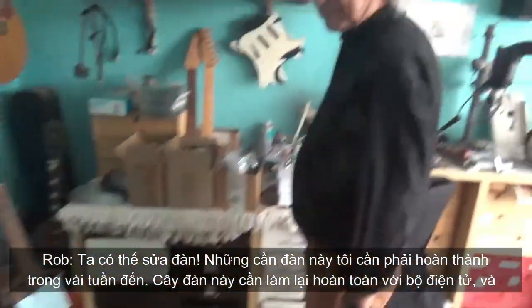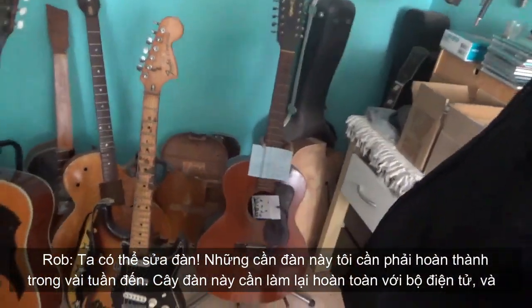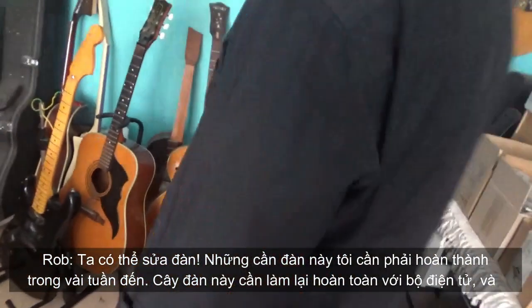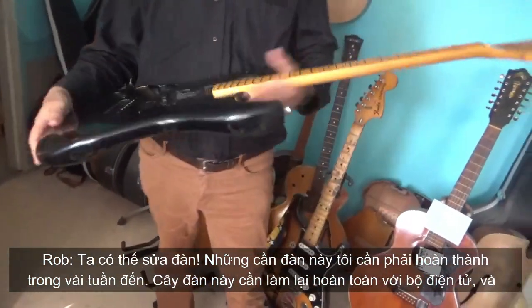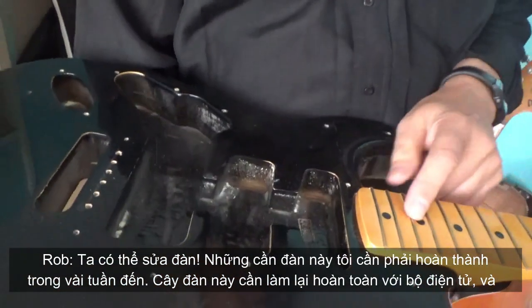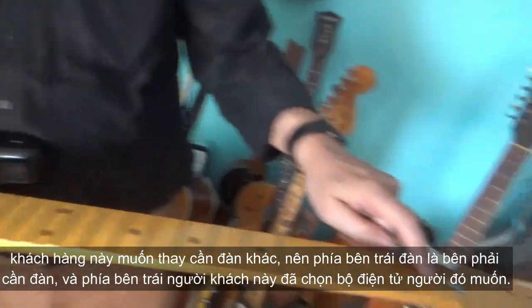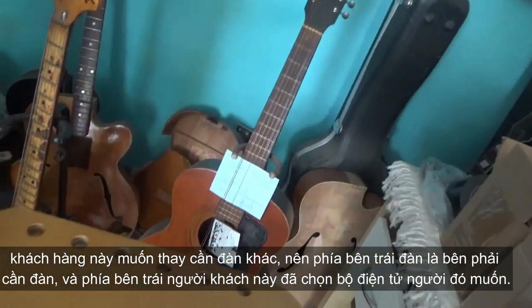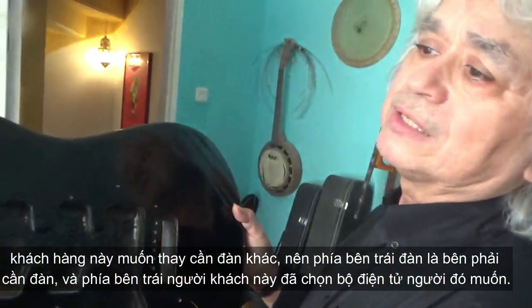These are guitars I have to do within a couple of weeks. This guitar is a complete remake. This guitar needs the electronics, and the customer wanted another kind of neck on the guitar. So it's a left-sided guitar with a right-sided neck.